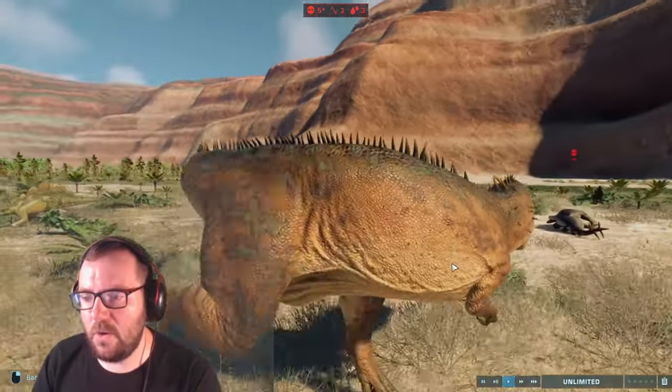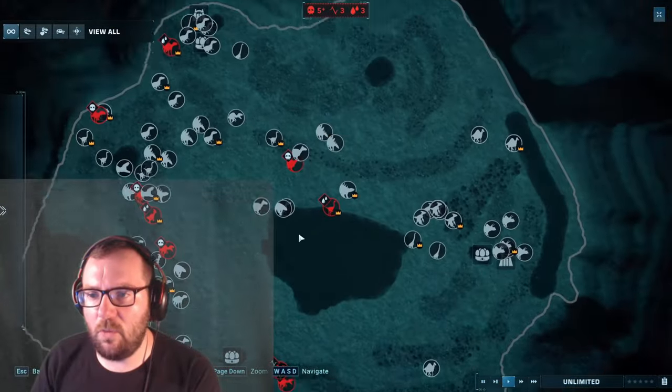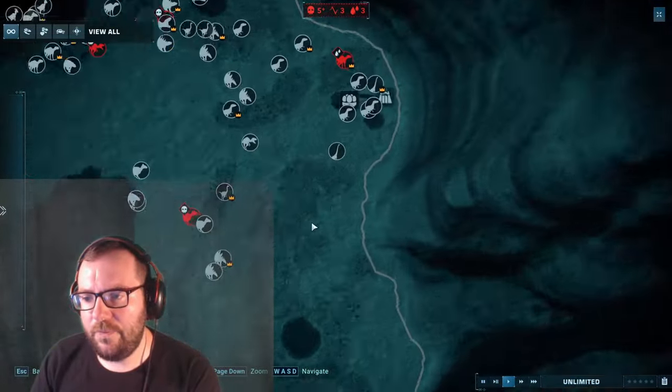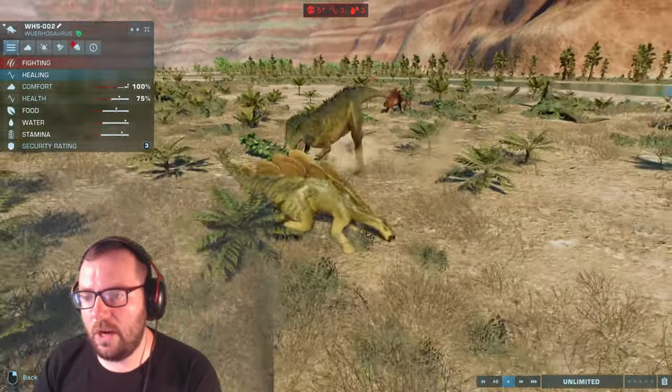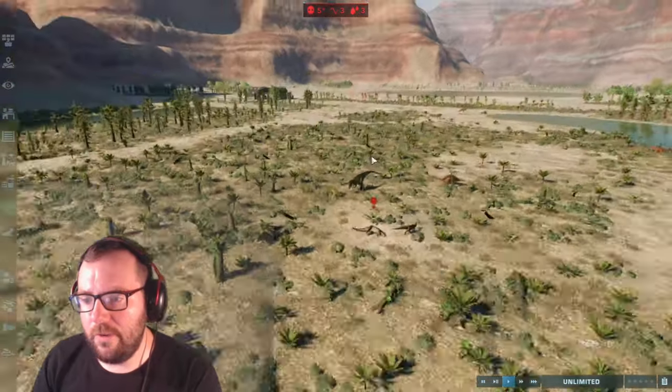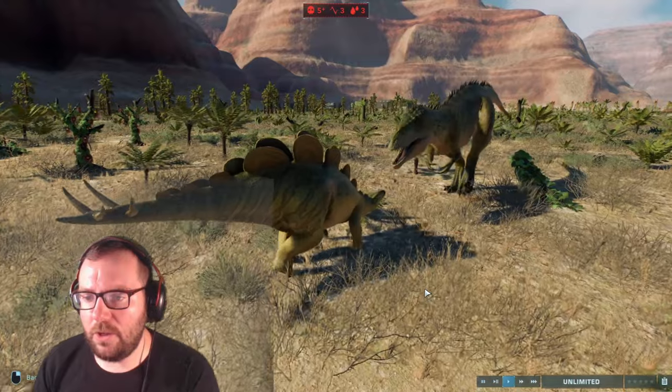Maybe Chaos Theory or that new movie that's coming out. I think it's going to be called Jurassic World Rebirth. You know, the new movie coming out next year. Oh, we got another Wuerosaurus and Carcharodontosaurus. 75% against 100%. Not looking good for Woo.